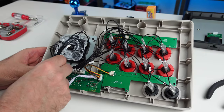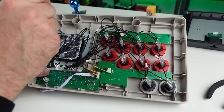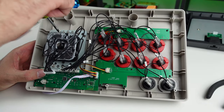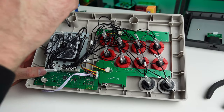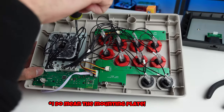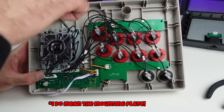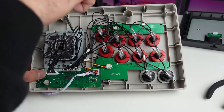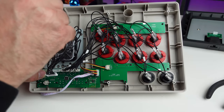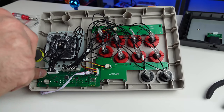And this is the harness for the joystick, for the arcade stick. The reason this is supposed to be ultra moddable, and here we are, we're gonna be unscrewing this, is because the mounting plate underneath has, you know, locations for lots of different screws, you know what I'm saying, like orientations. You could get pretty much most things in here, not everything, but it has that universal mounting plate if you want to reuse that. But if you don't want to reuse that, use your own mounting plate and you should be fine.